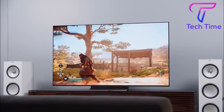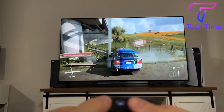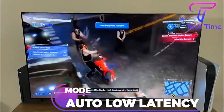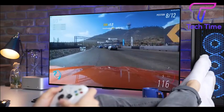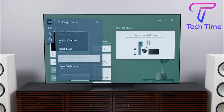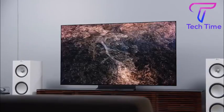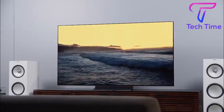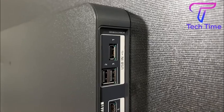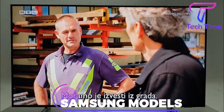You won't find a TV with as many gaming features as the C2 that costs the same, and it is not an exaggeration. Which is pretty cool, because when a gaming device is detected, the Auto Low Latency mode automatically puts the TV in its lowest latency state, while the variable refresh rate changes the screen's refresh rate in real time to eliminate visual artifacts like tearing and give a fast response time. Also, the high frame rate of 4K at 120 Hz lets you see a smoother image with less lag. They are available on every HDMI input, unusual for TVs other than LG, and a few high-end Samsung models.